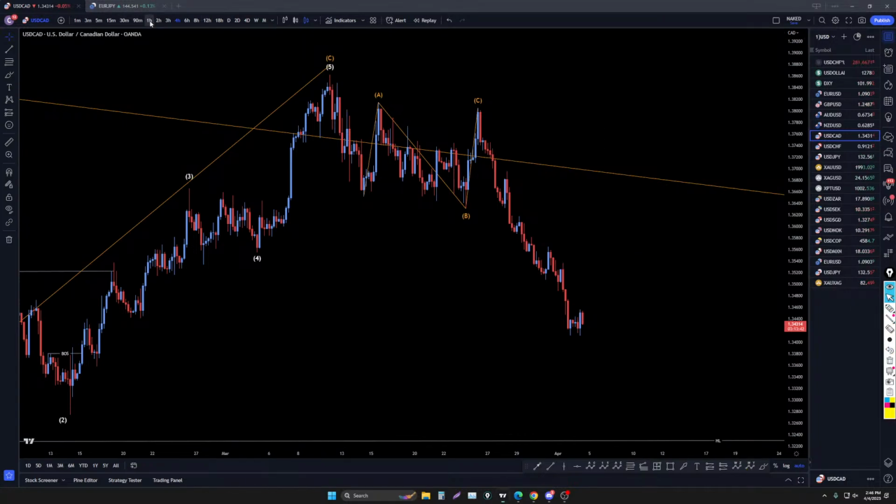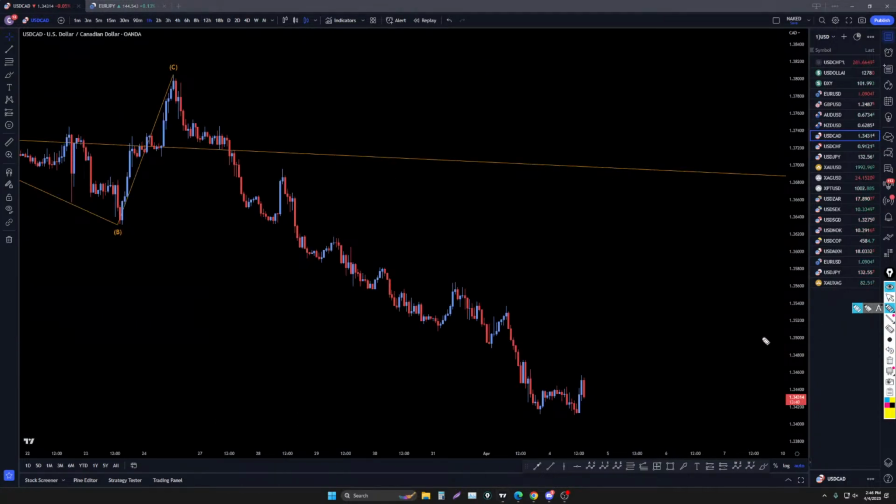So let's head down to the 1 hour time frame. Now on the 1 hour time frame, we do have a little bit of a break of structure there, but I think this is actually an ABC correction. I think there's a chance this might just keep on going down. As you'll notice, this is lower highs the whole way down. This is a very strong downtrend. Definitely no reason to think the trend is over yet. I'm definitely still very, very bearish.